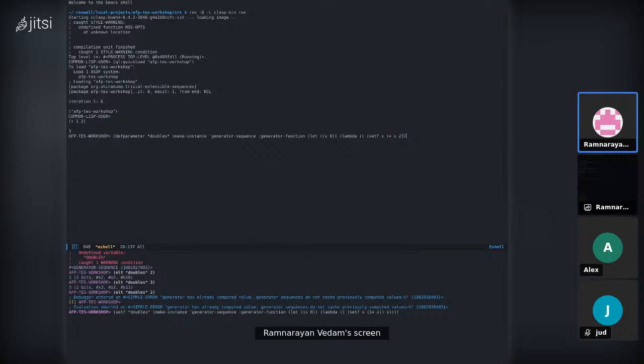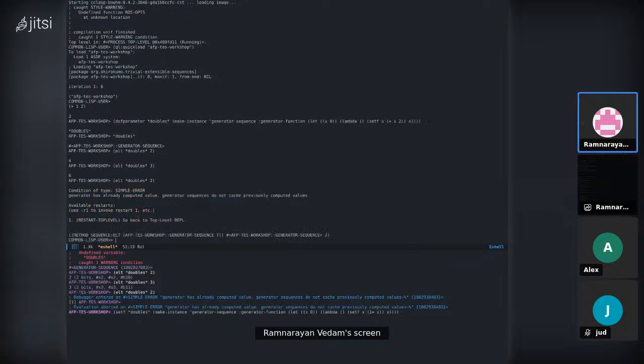There we go. Okay, so now we have this. You can see that if I do doubles 2, you get 4. If I do doubles 3, you get 6. But if I try to re-access doubles 2, we'll get the same error as before. Okay.